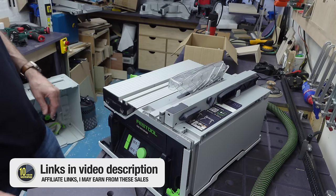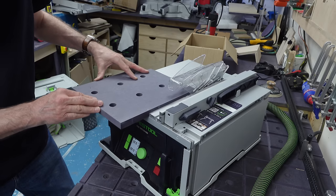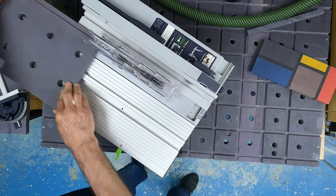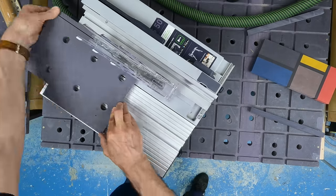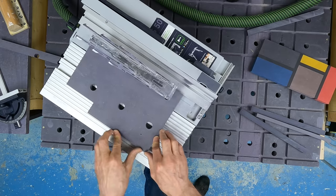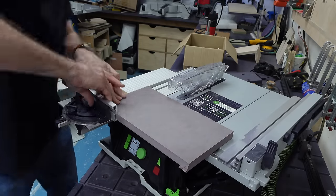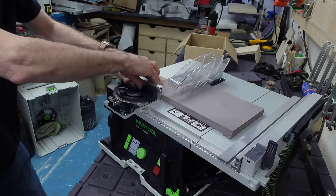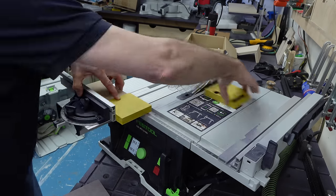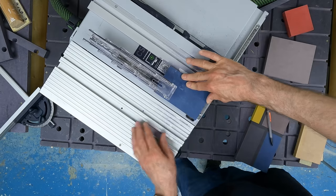I'll link to the full spec down below, but this is a small, cordless, sliding table saw weighing in at about 20 kilos — that's less than half a sheet of MDF — and that's with a pair of four amp batteries fitted. With the table extension folded, it's about 300 by 400 by 500 millimetres in size, and it uses the same 168mm blade with a 20mm bore that's on the latest Festool TS60 plunge saw. That gives a maximum depth of cut of about 50mm at 90 degrees, and full compatibility with the TS60 range of 1.8 millimetre kerf blades.